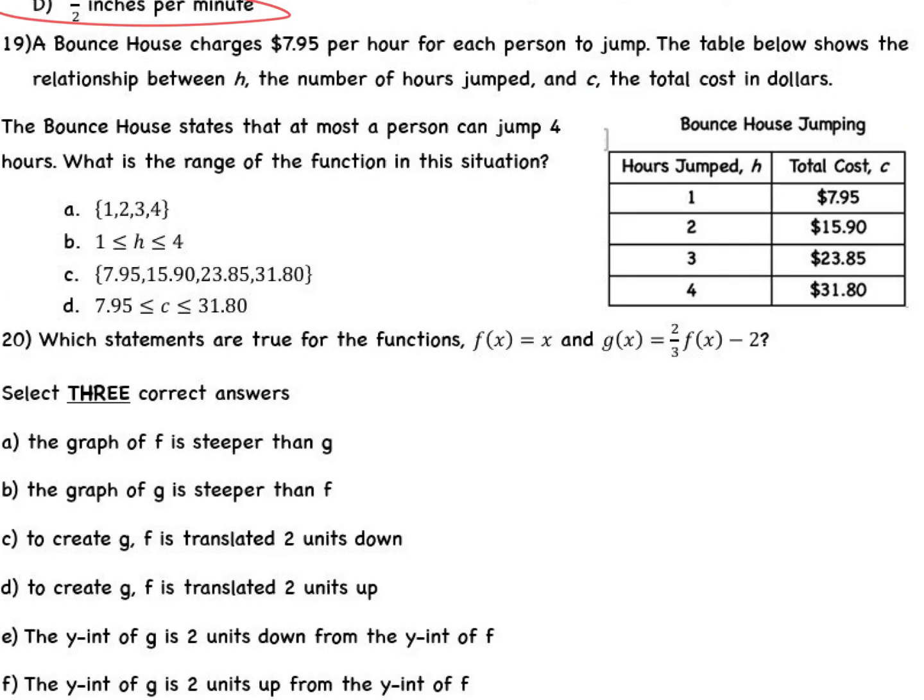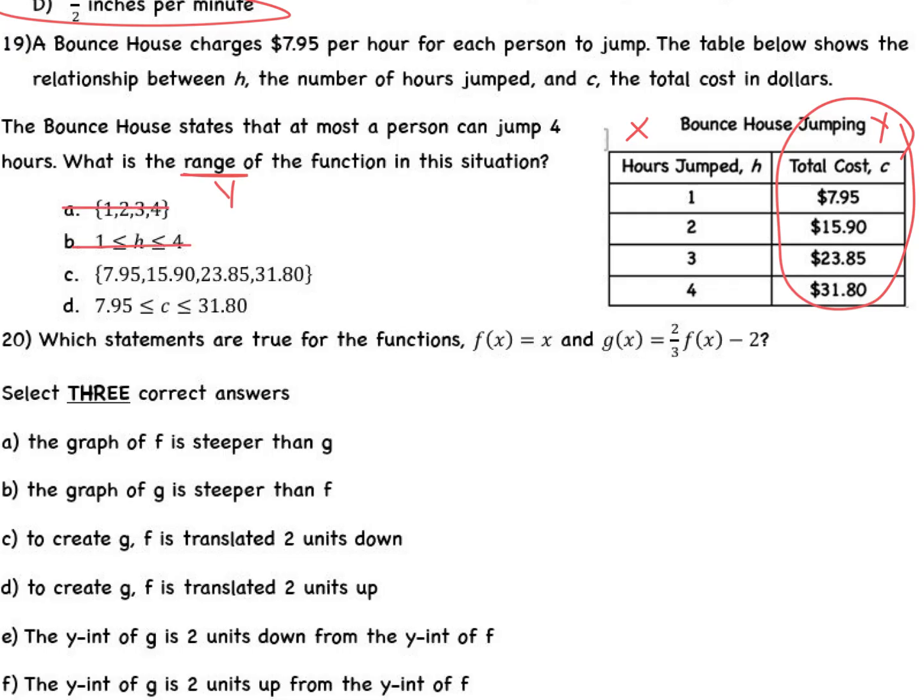This is a review, domain and range. Is range X or is range Y? Range is Y. So remember, when we have a vertical table, X is always on the left and Y is always on the right. So I'm actually going to circle this part. That is the piece I'm looking at if I'm looking at range. What can I automatically eliminate if I know that is the piece I need to focus on?